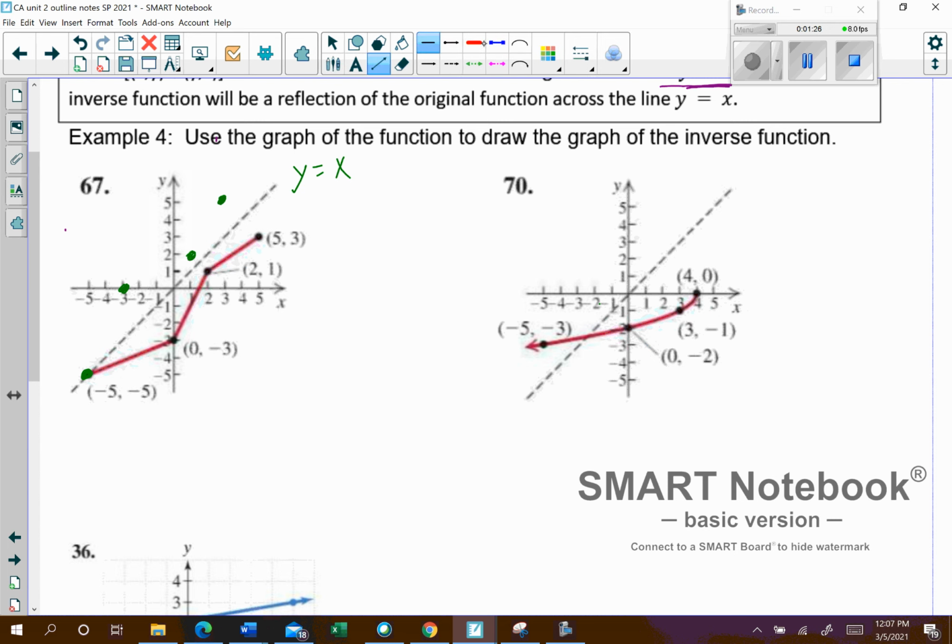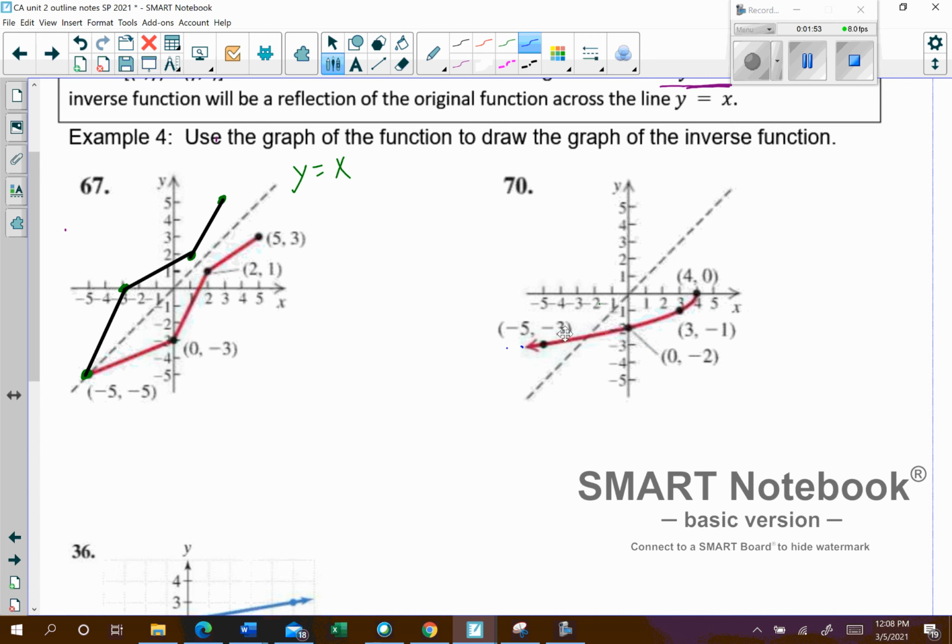And then we'll go ahead and connect those dots. And there we go. That's going to be my inverse function of the given function in red right there. So pretty simple, not too bad. All you do is just switch them. So that's what we'll do on this next one. Now you notice I do have an arrow on the end, so it goes out indefinitely. So we'll just want to make that on my inverse that I draw.